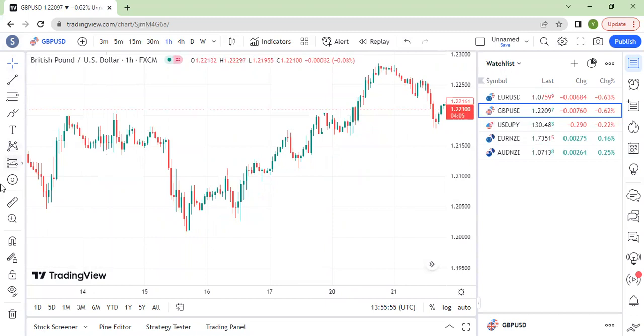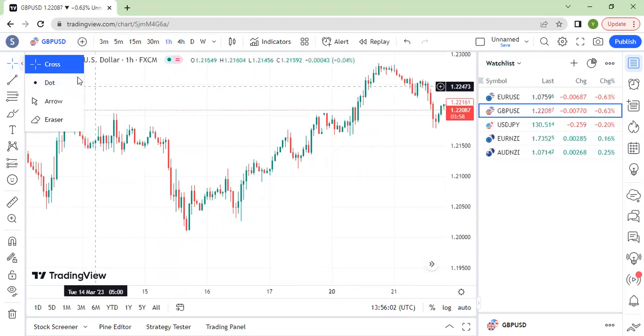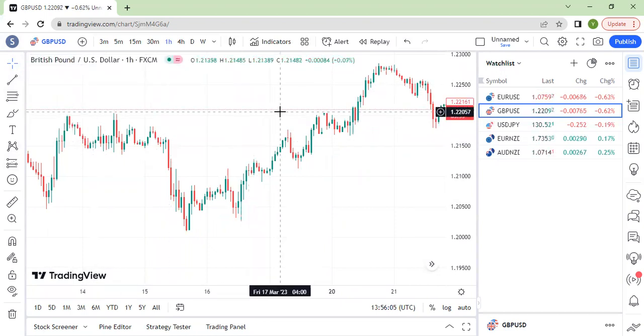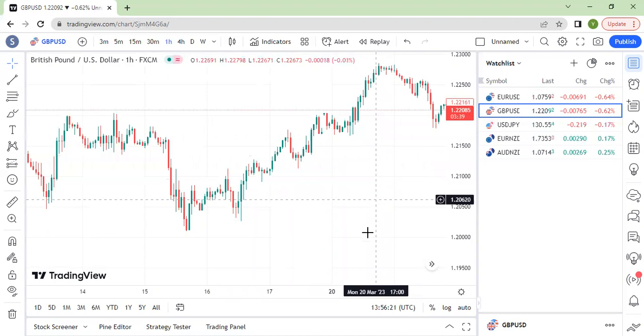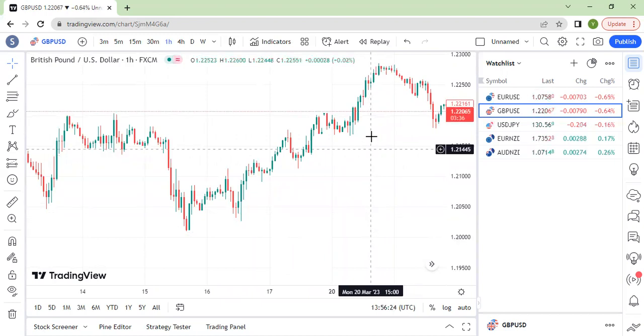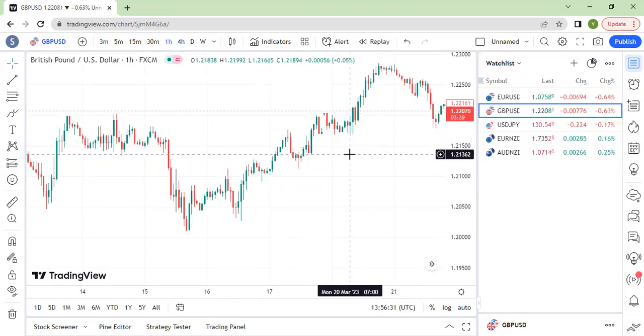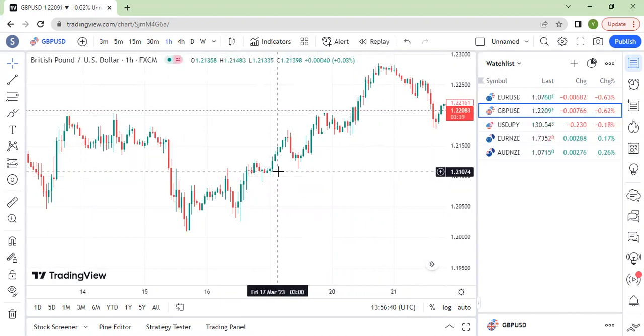Now these are the different tools we use. Here you have your crossbar, you have your dot. This crossbar, that's what I'm using currently. Your crossbar gives you your horizontal and your vertical relationship. The horizontal relationship gives you the price relationship on the market. That's why wherever I take it downward, it shows me the price at that particular location. If I take it upward, it shows me the price at that particular location. And the vertical line is showing us the time, the duration, the history, the time of that particular session. So it shows the relationship of time, basically.